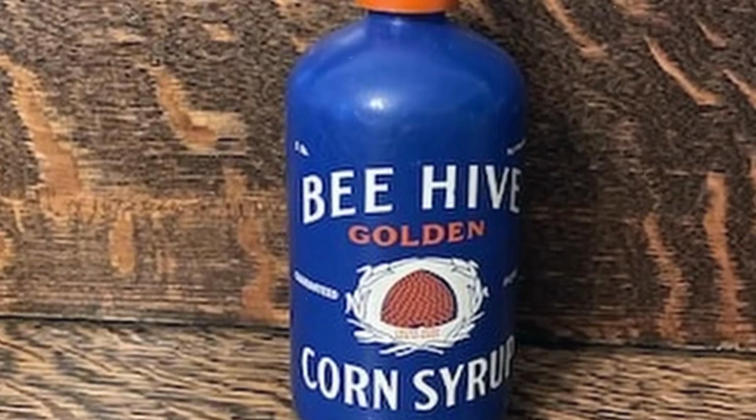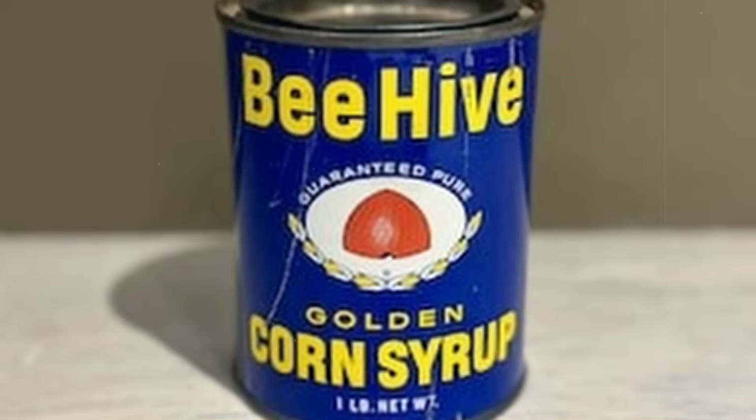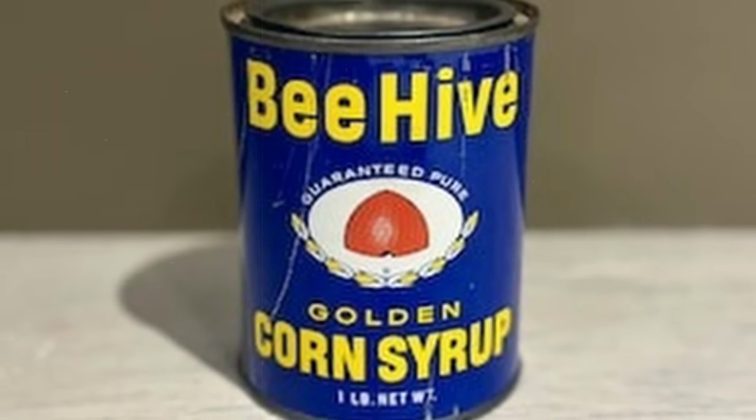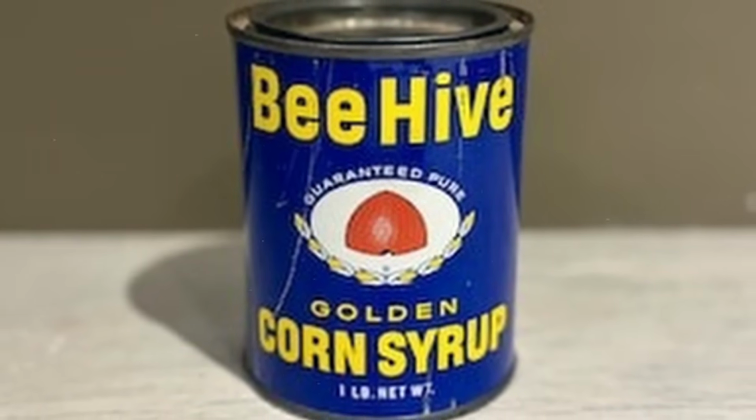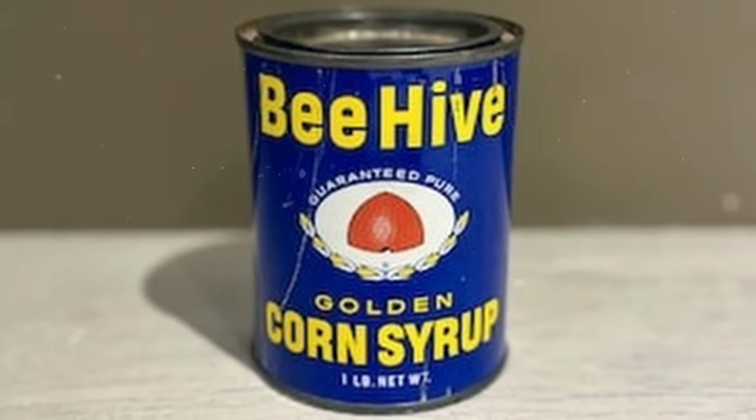But beyond the promotions, corn syrup was essential winter fuel. Butter tarts, pecan-style pies, popcorn balls at Christmas, pulled candy on snow days. All of it ran on syrup. Some families poured it on pancakes or toast when the real maple syrup ran out, though purists would never admit to that. It was the secret ingredient in holiday baking marathons.